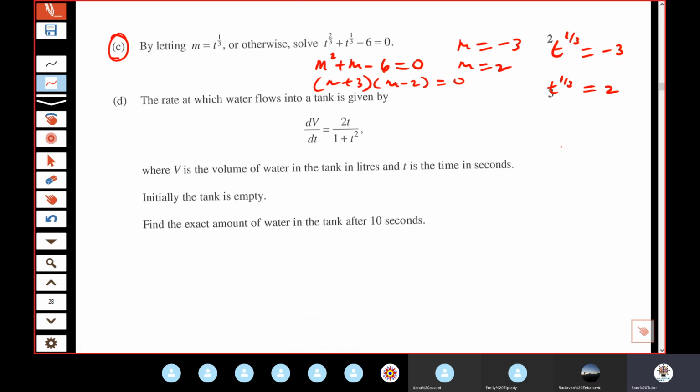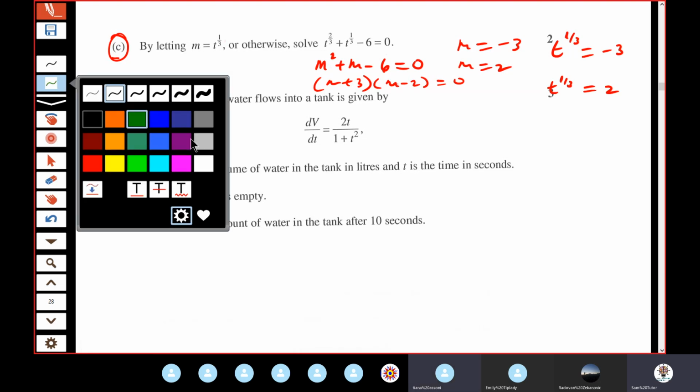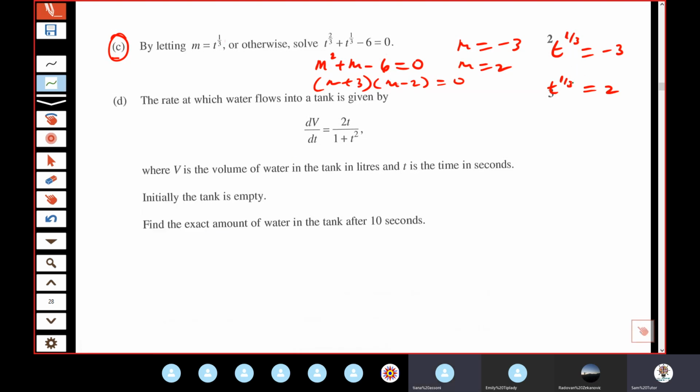Now, how do we solve for t? Or how do you get rid of the 1/3? What do you do to both sides? You could do cube log. Say it again. Do you cube root it? Close. Can anyone fix up what she said? She said cube root it. No, what's it called? You power it to 3. Yes, cube it. You do it power of 3.